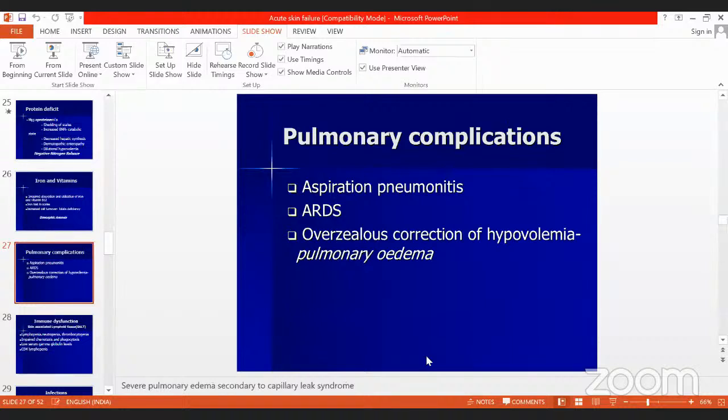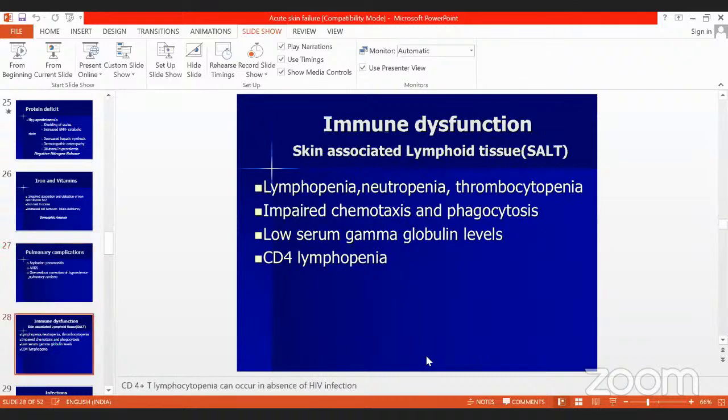In addition, one more complication that I have not put up here is that many of these patients may be obese. They'll be lying down for days on end, without moving their limbs. So they can develop what is called deep vein thrombosis. Suppose a patient with erythroderma or acute skin failure suddenly develops calf pain. If the patient gets DVT, and God forbid the DVT gets dislodged, it can become a pulmonary thromboembolism. So encourage the patients to be moving about, or at least moving their limbs to prevent this. In some cases, you might even need to give them prophylactic heparin to prevent the deep vein thrombosis. So these are some of the systemic complications that happen.